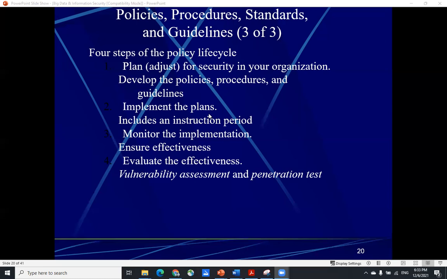Then once you click start, for example, to implement the plan, the next thing is you monitor that implementation and make sure that it's working, that the data is being backed up. That's monitoring the implementation, which basically ensures that your action is effective. And then step 4 is you evaluate the effectiveness. Vulnerability assessment and penetration test.